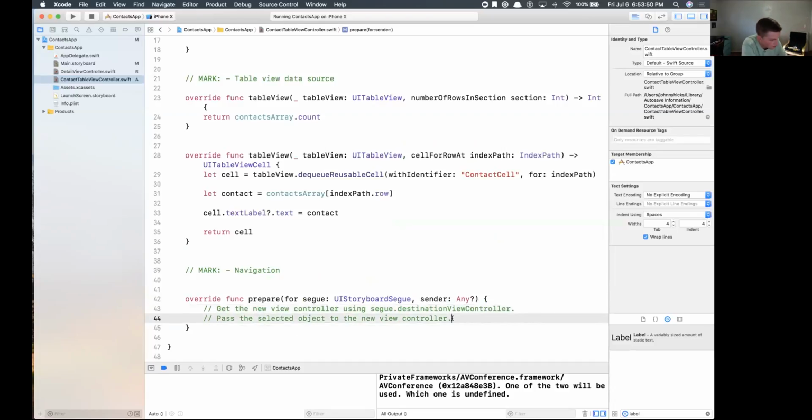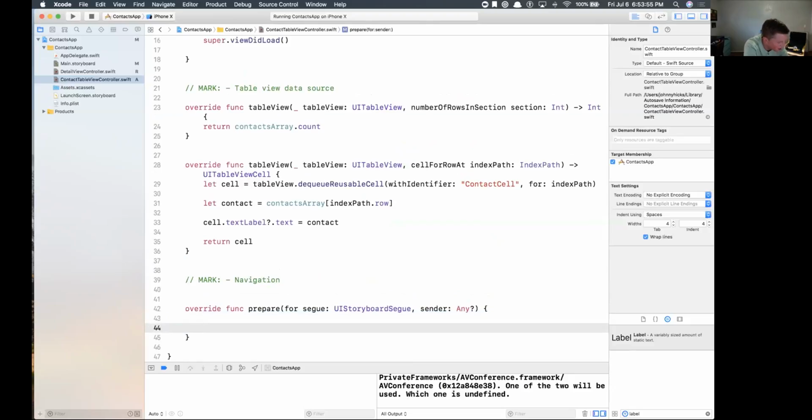So now I'm going to go ahead and prepare for segue, and we need to make sure that we only pass over the information if we're using the right segue. In this case, we only have one segue, but we want to make sure that we're using the right segue.